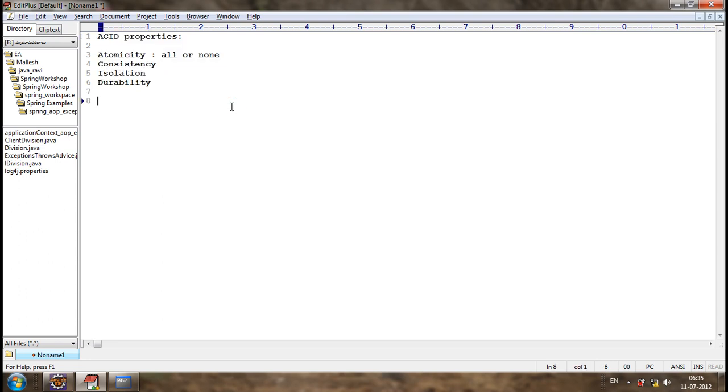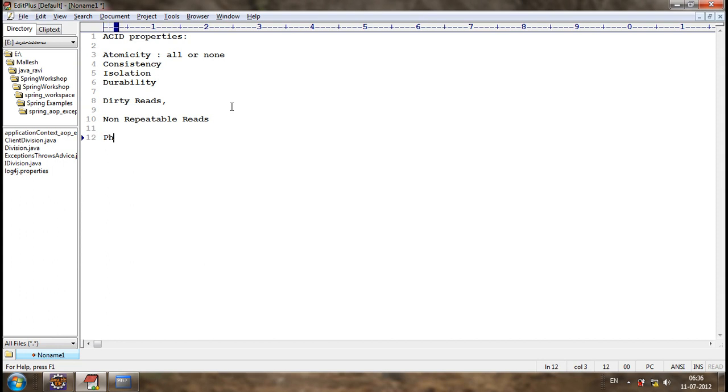If you don't maintain the transaction, there is a chance of having dirty reads, non-repeatable reads, and phantom reads. If you don't maintain transactions, there are problems like this.